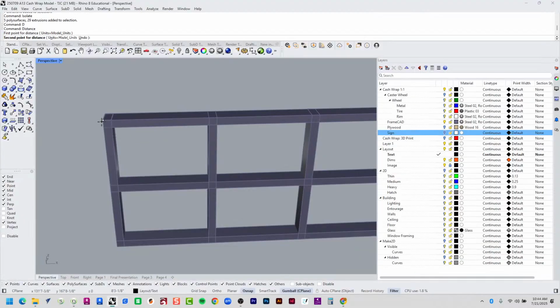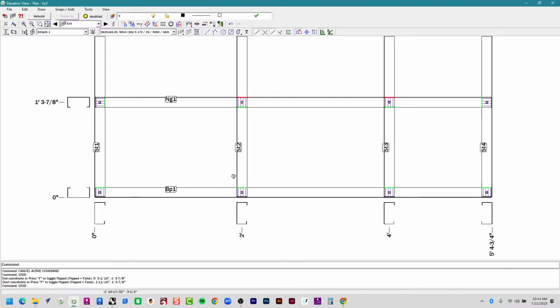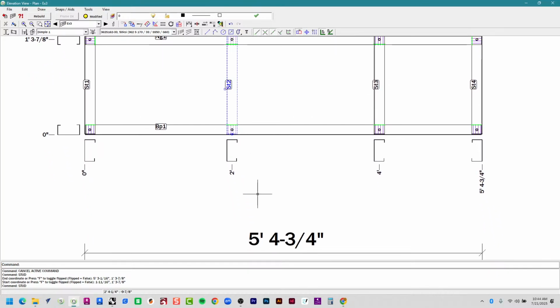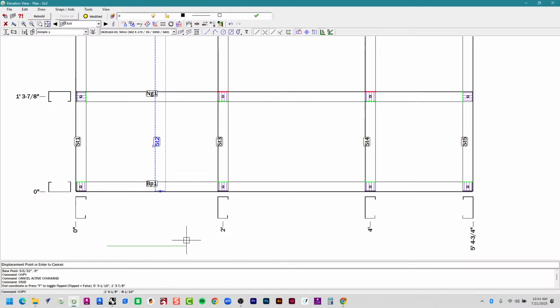So if I type in distance and snap to this end point and this midpoint, I can see that that's 1 foot 9 7/8 inches. So if I go back here, you do a little bit of math to move it, or I can grab ST1, type in copy, base point, I'll just click anywhere down below here, and displacement point or enter.